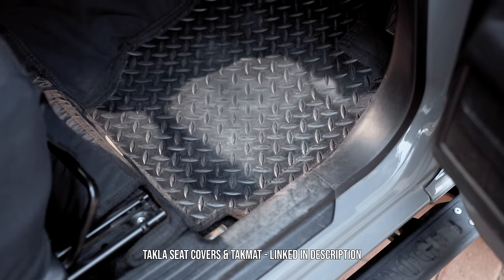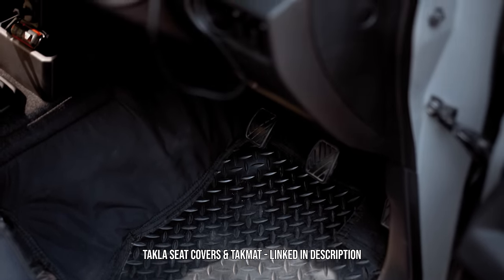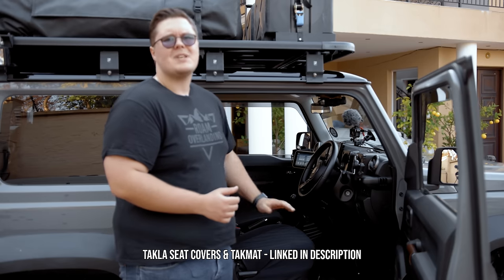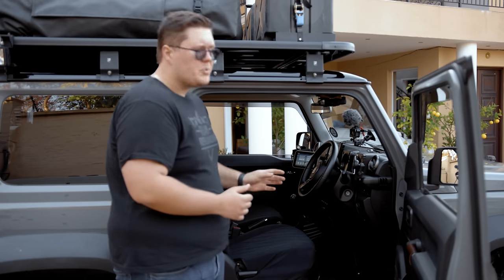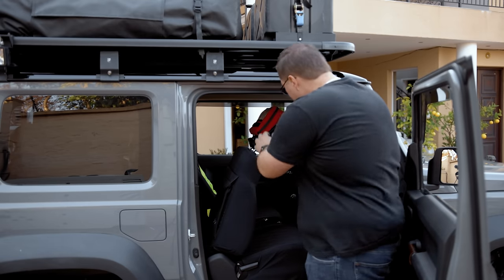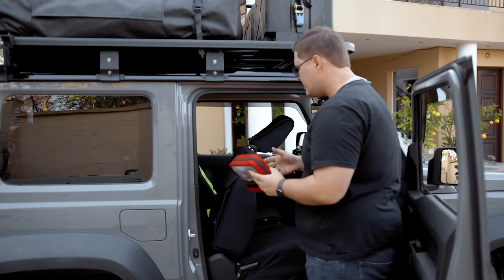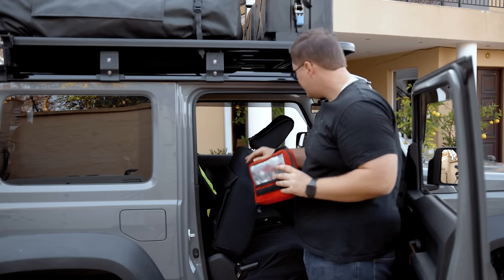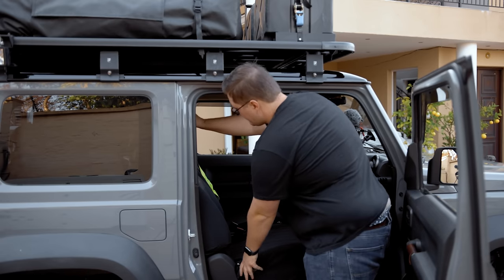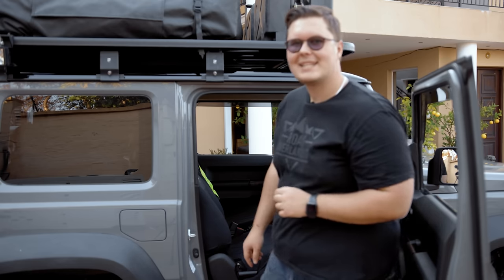And also having the tack mats inside here, giving full coverage underneath the pedals and for when you're coming in and out, whether you're in sandy conditions, muddy conditions, whatever, it keeps everything pretty damn clean. So that's been super invaluable as well on the vehicle. Now, little accessories that I have. I've got my little first aid kit. This is a Blue Ridge Overland first aid kit with the headrest mount that just sticks on there. And let's get inside and let me show you some of the really cool little things.